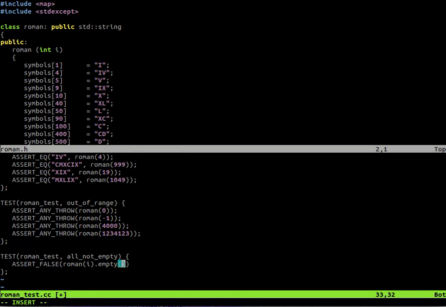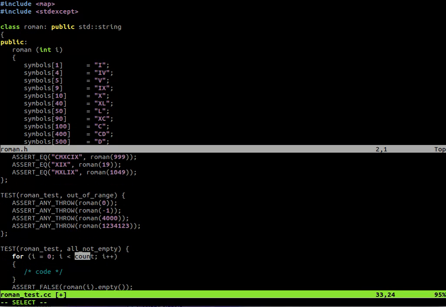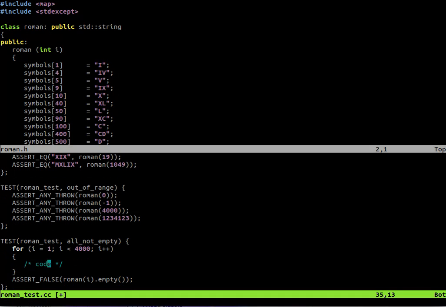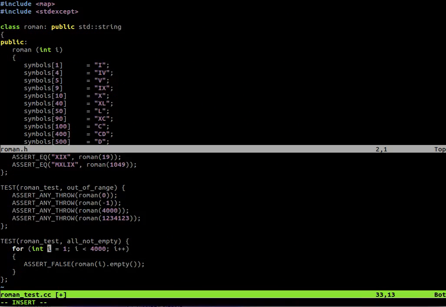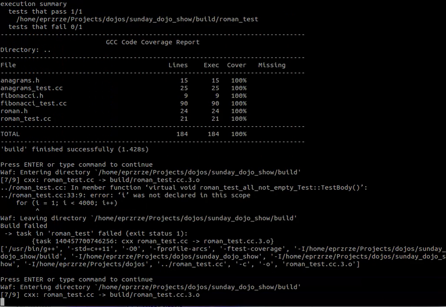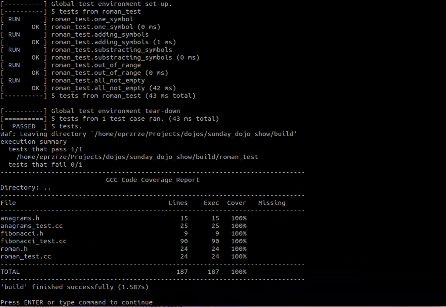So Roman empty should be false, and just call that assert for all the range of the numbers, so from 1 to 4000. And yeah, so it would be a good test case. Just need the type for the I here, and now it should pass. Yes.